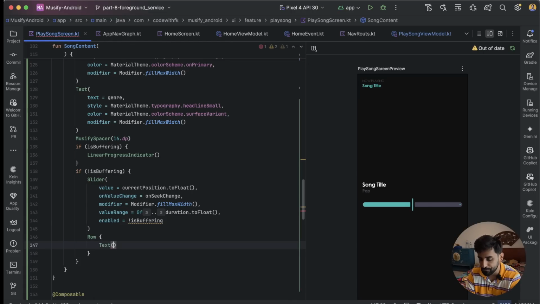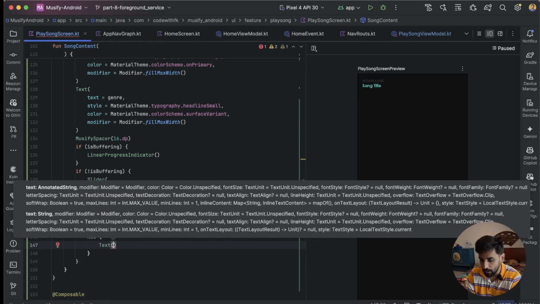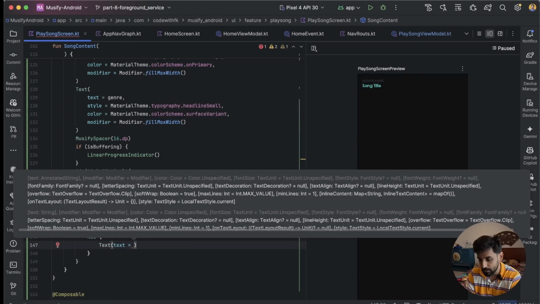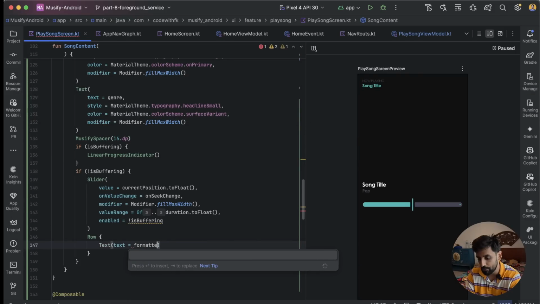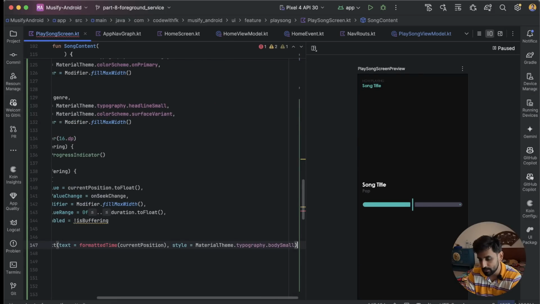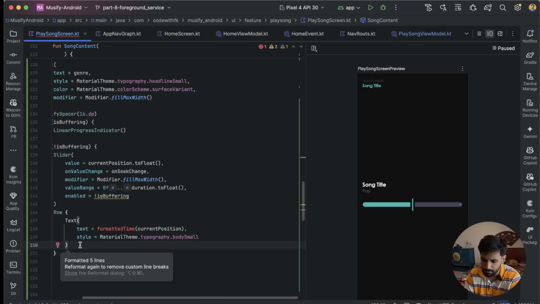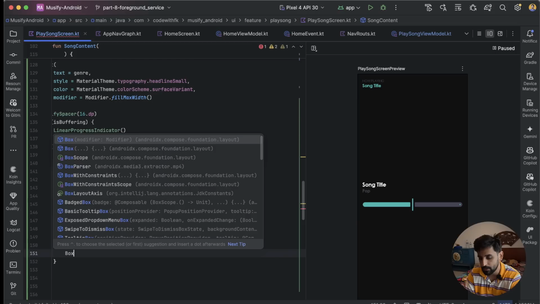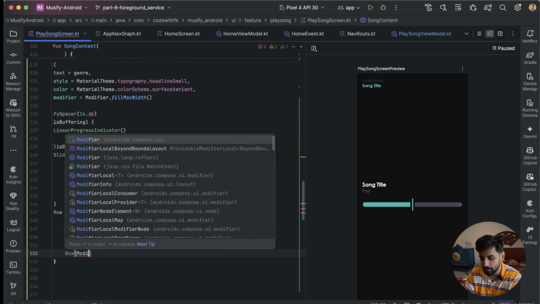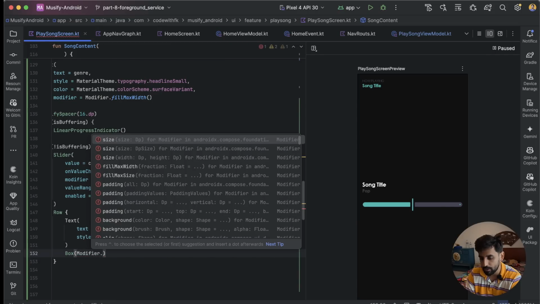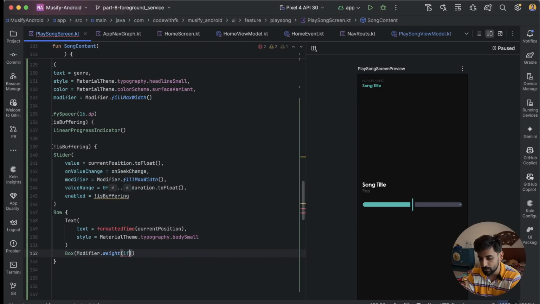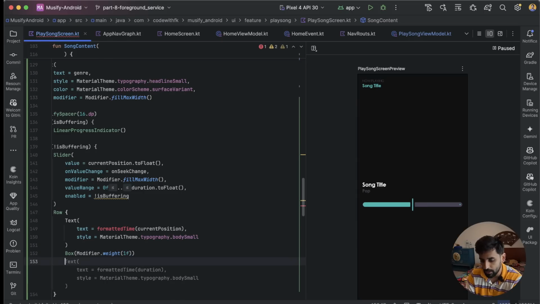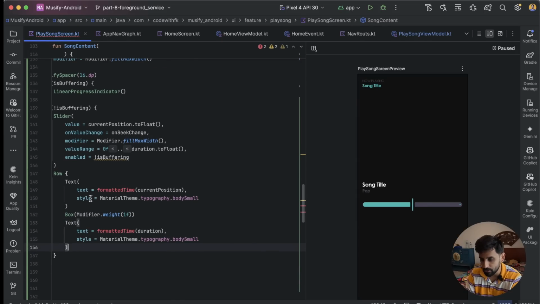So I'm going to say text, and that is going to be text equals formatted time to this, something like this. And that is going to be box. I'm going to pass modifier dot weight as 1f, and then the last one is going to be formatted duration. So that is again the current position and the duration.